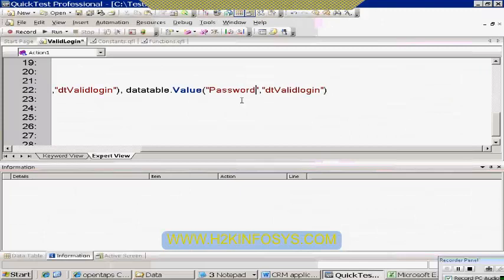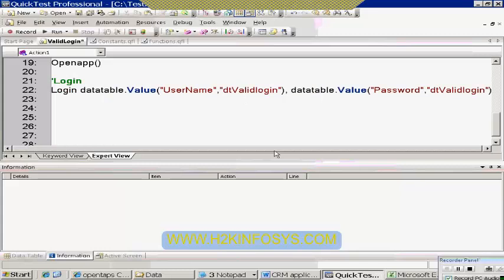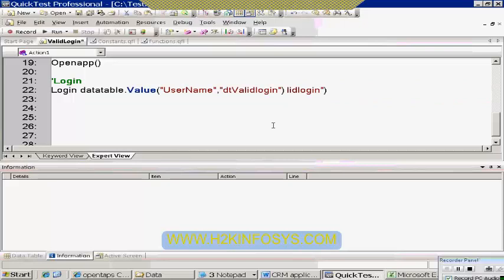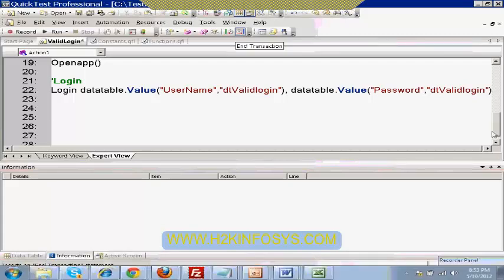Okay, so this way, whenever you call the subroutine, say login, you are going to pass the data that is coming from the data table. Okay? Is this clear?